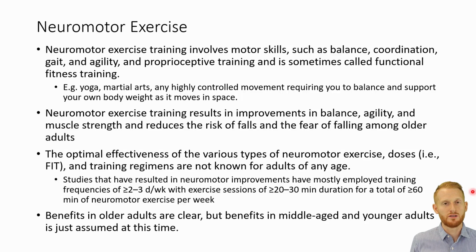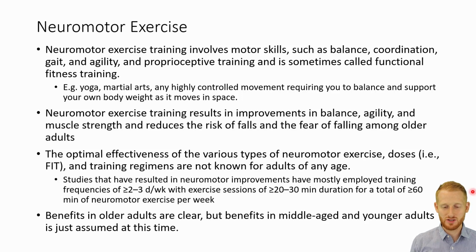So one other type of exercise I want to throw into this video here, so it's not really flexibility, it's not really strength training, but it relates to them in a lot of ways, is neuromotor exercise. So this is a new type of exercise that's now being recommended by the ACSM that people should be doing, especially older adults. So neuromotor exercise involves motor skills like balance, coordination, gait, agility, anything that's going to be required for you to get around in space and know where your body is and have a sort of control over your body.